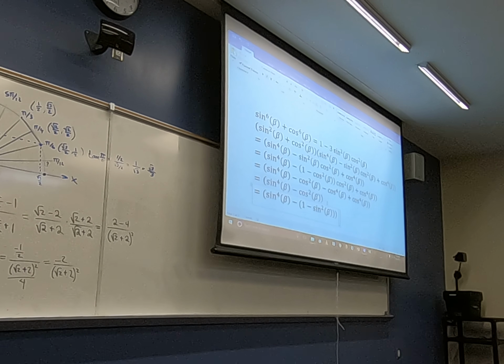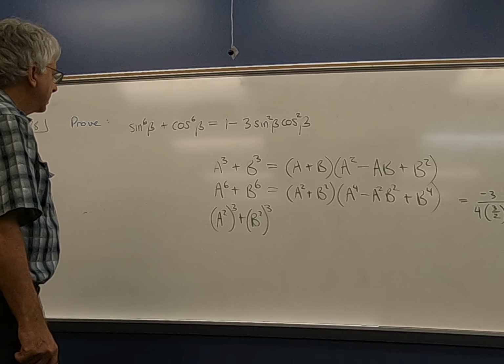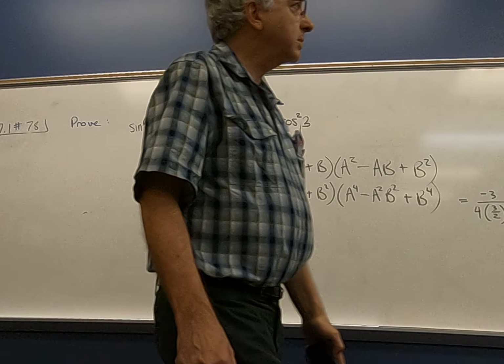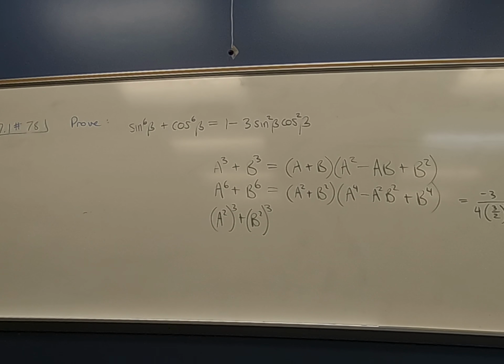I don't see that helped, except maybe I can group the sine squareds now, and now I have 1 plus sine squared. Yeah, not really. Okay, so you go back to the beginning and you say, well, I don't really see another way to go, right? Because I could think of this as a sum of squares, but then you can't factor a sum of squares, right? Does anybody see where I might have made a different move at some point and gotten a product?